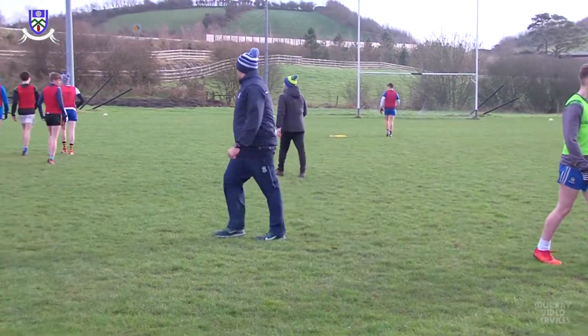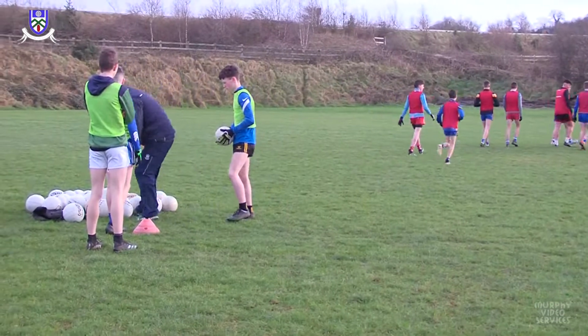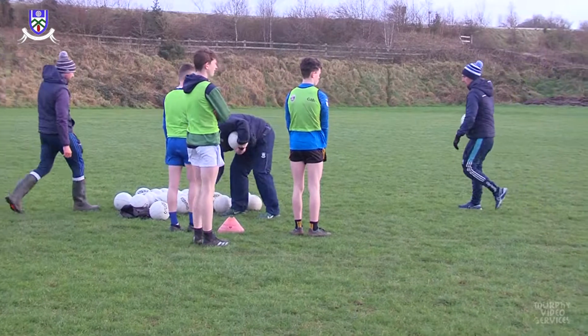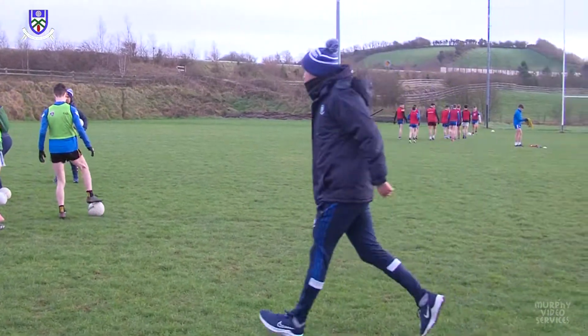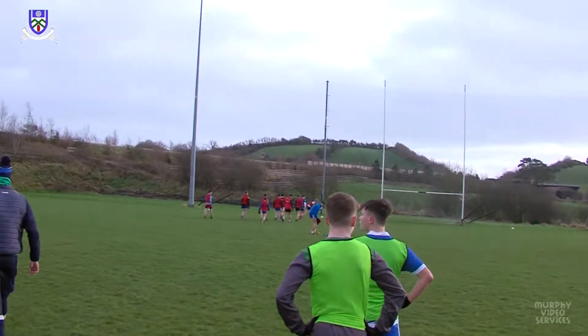Lads, will there be any corner forwards in this team? Just pull on a yellow bib there and you're standing at that cone. Who's corner forward in the greens? Come you and me, let's go. Just pull it on over the red. Keep that on. Just pull that over the top, okay?